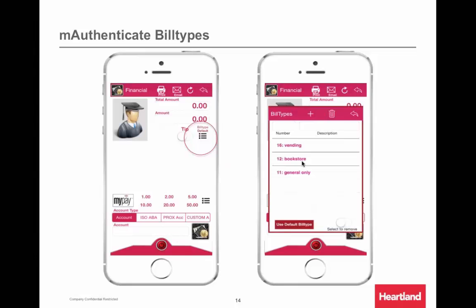So you don't have to have a second terminal, one for food, one for bookstore transactions or retail transactions. It all can be done within the same application and the funds can be processed accordingly. So that was a great add to this application and makes it even more flexible for our client base.